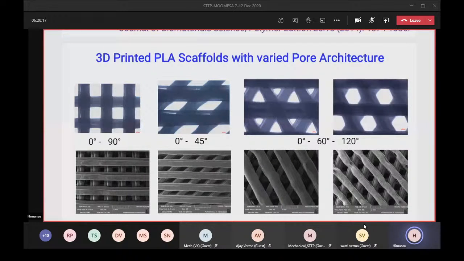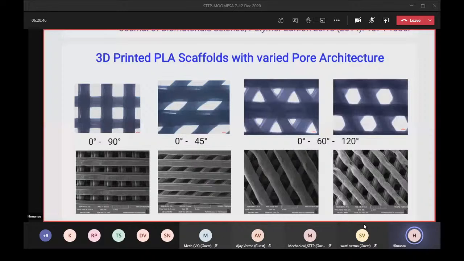We have used this for bone tissue engineering, as I said, because lots of data were there. Based on the lecture demand, I just created this slide so that it can give much more input to the participants. I do not mean to focus on the cells, because focusing on the cells would be a purely biology lecture, so I avoided those things. So we use those kinds of scaffolds for bone tissue engineering.